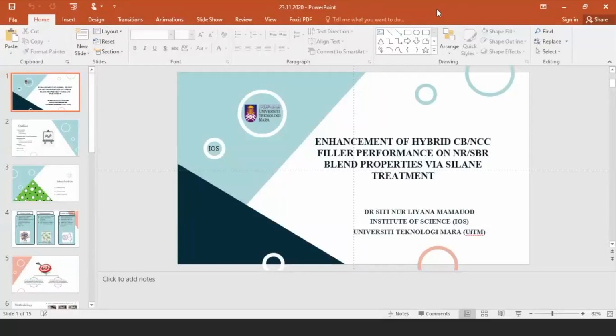Dr. Liyana started her tertiary education with a diploma for 6 months at UiTM Kuala Pilah, Negeri Sembilan. She continued her diploma and bachelor's degree in the Polymer Technology program at UiTM Shah Alam, Selangor, and excelled as the top student there. Upon graduation, she was offered a scholarship under the Young Lecturer Scheme from UiTM for her PhD in 2014. Her PhD specializes in the modification of thermosetting epoxy resin. She was then assigned to the Department of Polymer Technology at the Faculty of Applied Sciences, UiTM, and joined the Center of Polymer Composite Research and Technology, Institute of Science, as an associate member before being promoted to fellow.